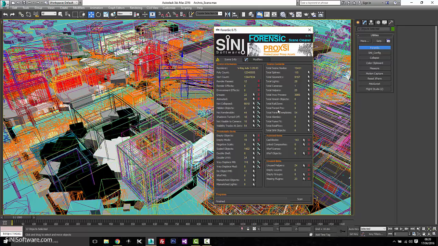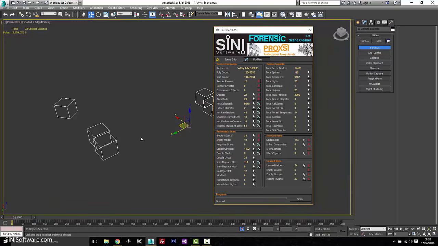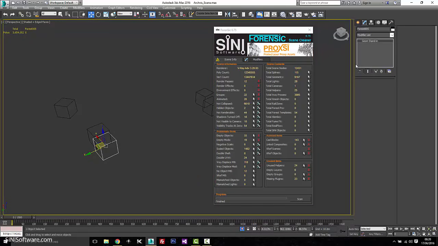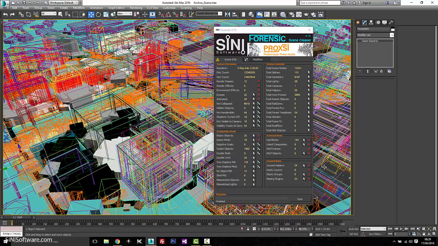Over here is all scene contents, like Forest Pack templates, Forest Pro. Okay, so this is kind of interesting. I don't have Forest Pack on this machine, so it's probably going to come up with some missing plugins, and those will probably be Forest Pack plugins. So let me just isolate what I've selected, and we'll see what we have as missing plugins. Yeah, so Forest Pack. It is Forest Pack that I don't have installed on this machine. But it still knows that there's Forest Pack templates in here.